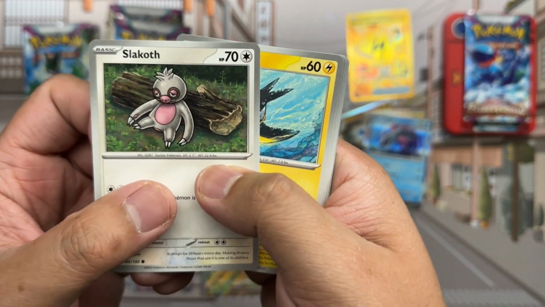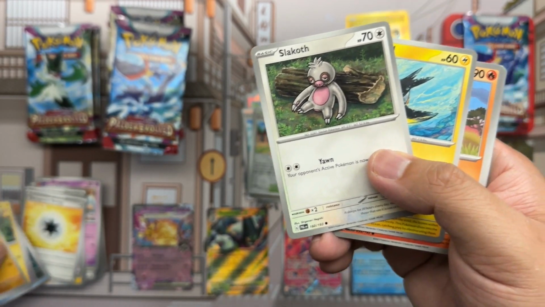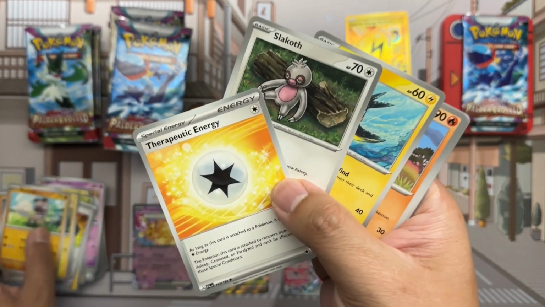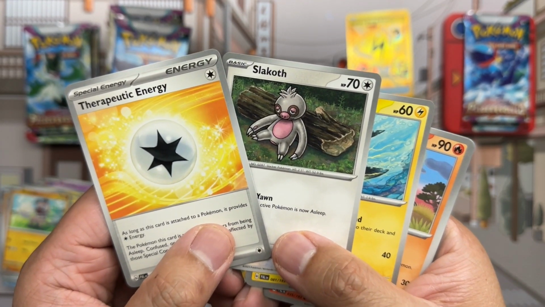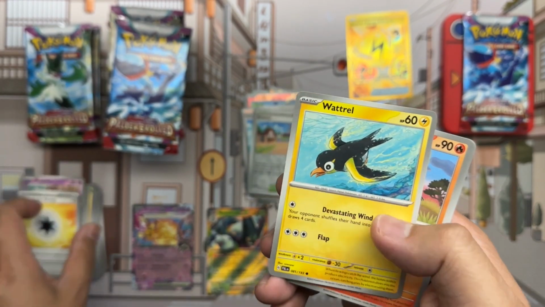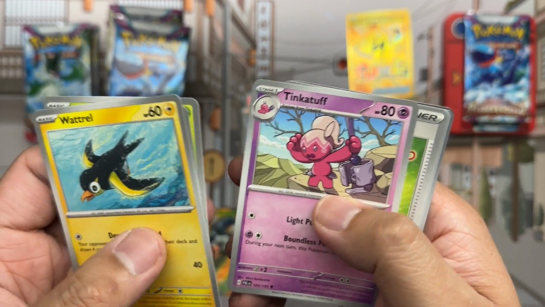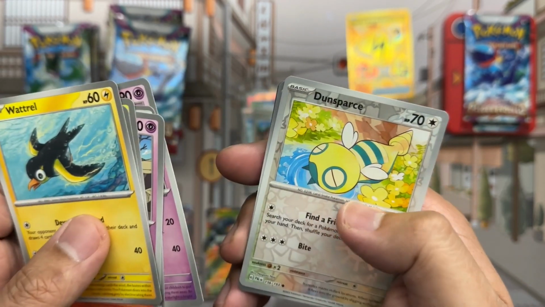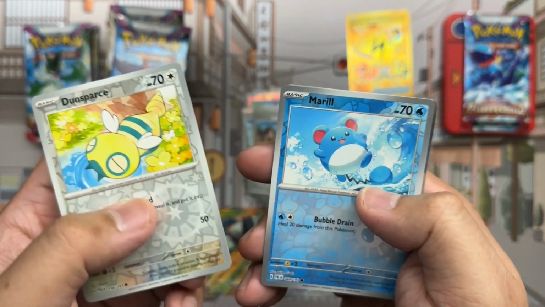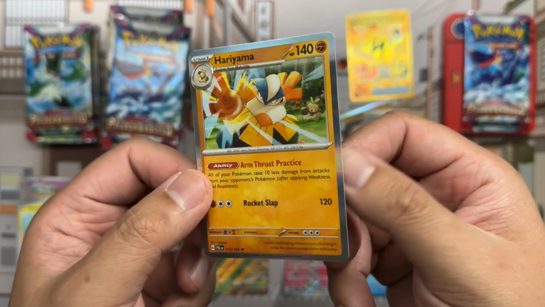Slakoth, again, looking mighty depressed still. Maybe, you know what, if we combine these, maybe we can evolve him into somebody less depressing. Wattrel, Fuecoco, Bramblin, Tinkatuff, Bravery Charm, Gotharita. We've got the reverse of the Dunsparce and the Meryl. And followed up with Hariyama. Foil rare.